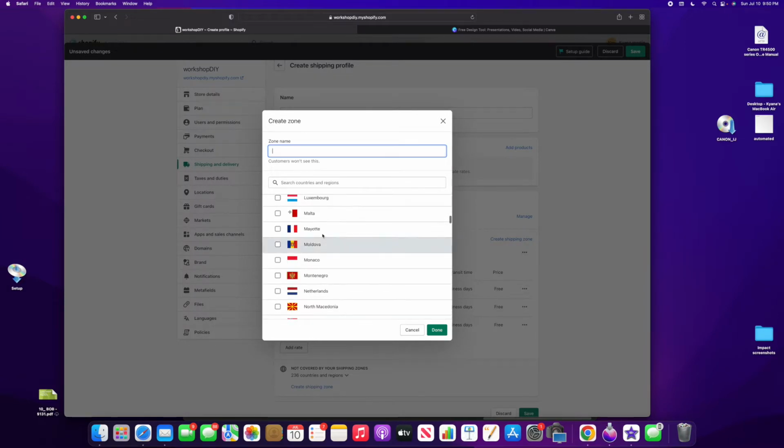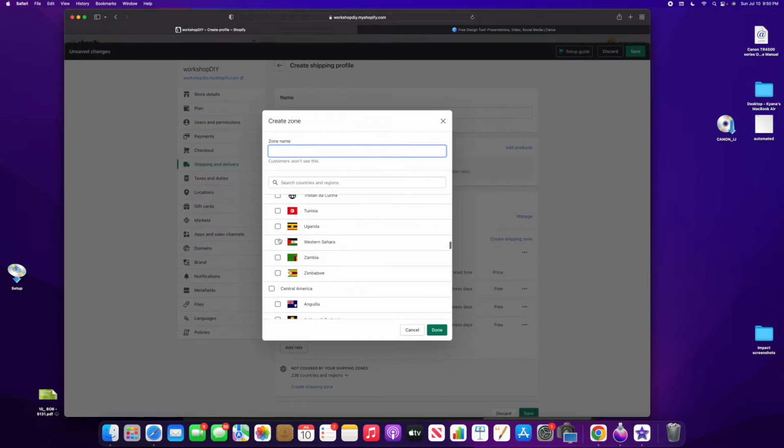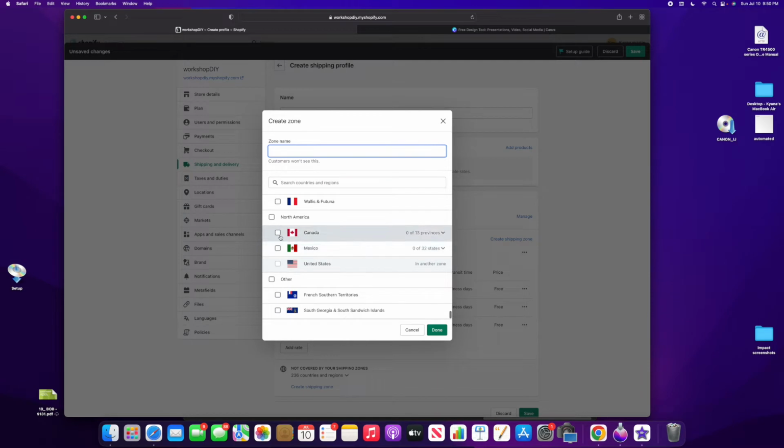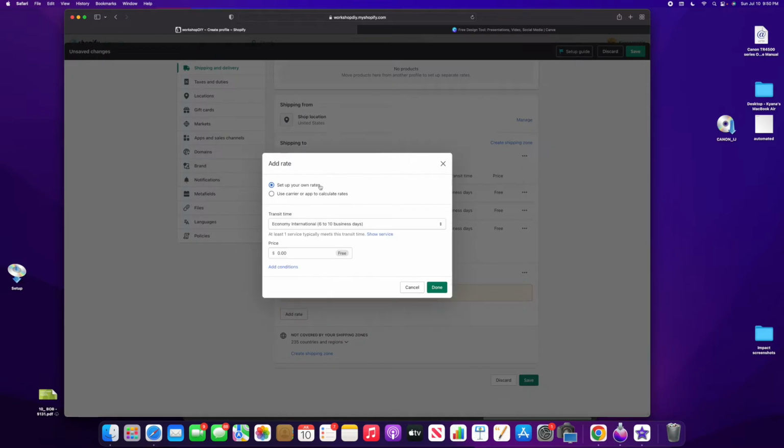We're going to do international. So now what we're going to do is Canada. So let's go down to Canada. We're going to pick done. Now each country will be different.